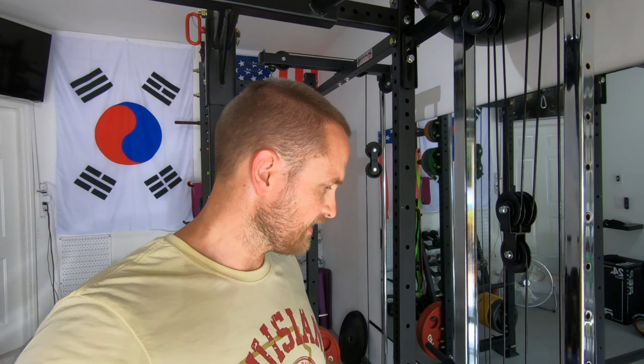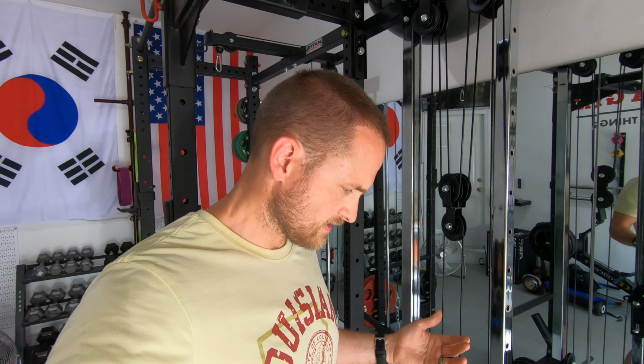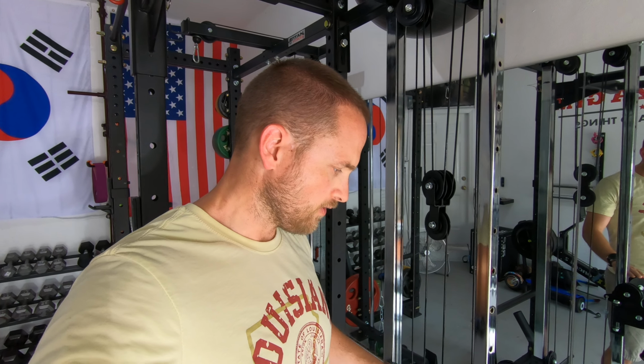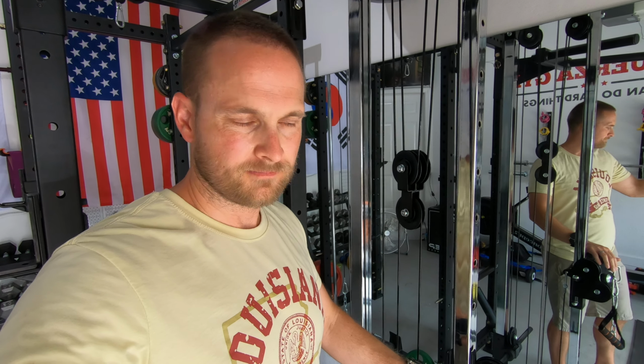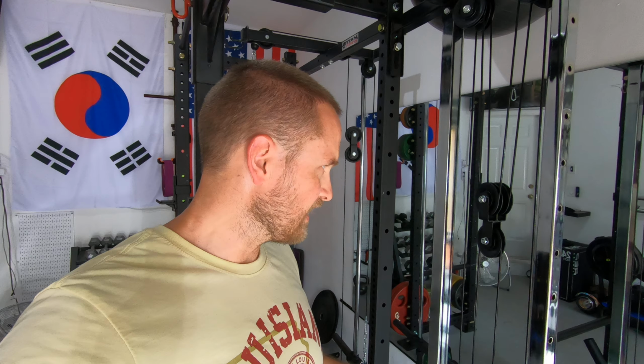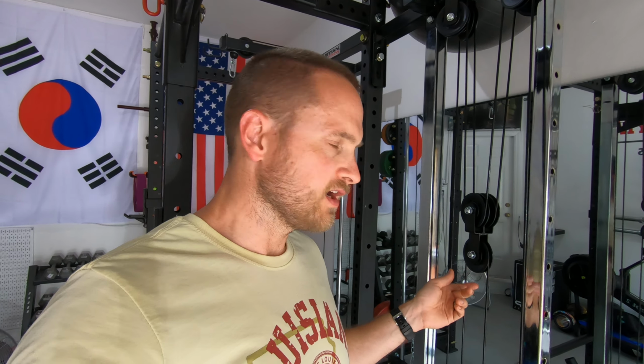Finished up lubricating all the pulleys on the pulley tower, and some of my initial observations, I think definitely the pulleys on this machine versus the lat pulldown are a little lesser quality. I just noticed that they didn't spin quite as well as the other machine. I think that's because the pulley itself, it's got that plastic piece on the inside, and so I just don't think it spins quite as well. That being said, I did see a noticeable improvement by lubricating them. So I think despite the pulleys not being quite as high quality, it still helped to lubricate them.